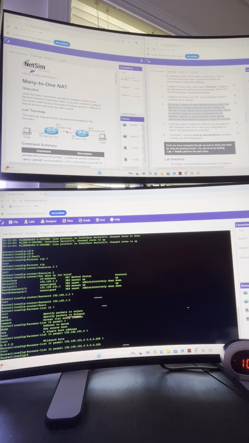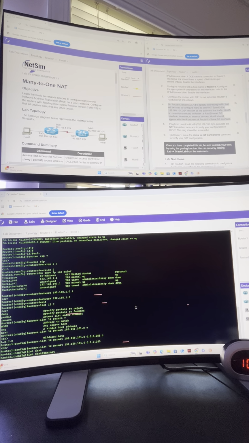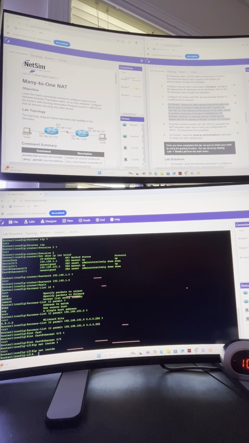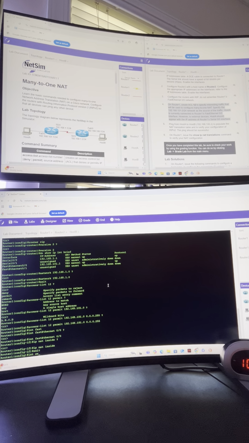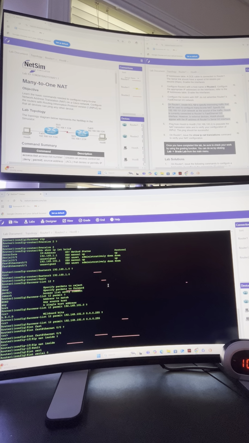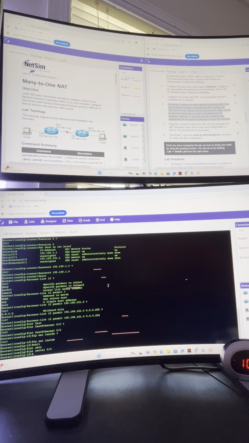So let's go into interface FastEthernet 0/0. And we know that this is going to be our IP NAT inside, because this is going to be the inside portion for host A in router 1, from router 1's perspective. And we can do an exit, and we can go into interface serial 0/0, and we can do IP NAT outside here, because that's our outside NAT.